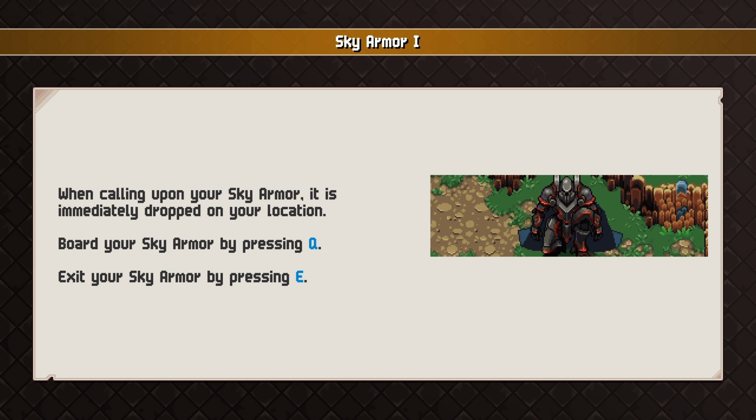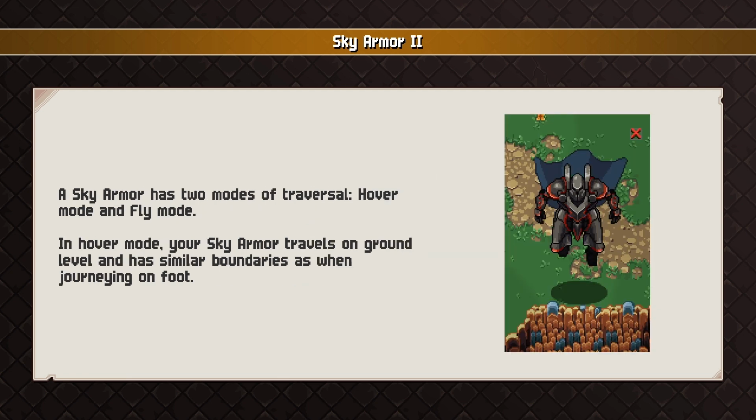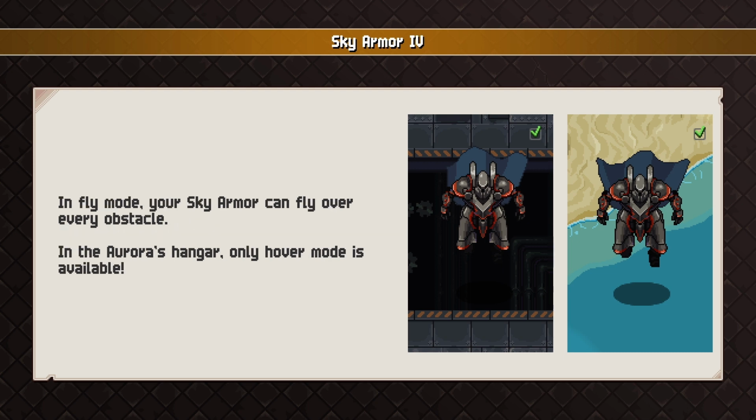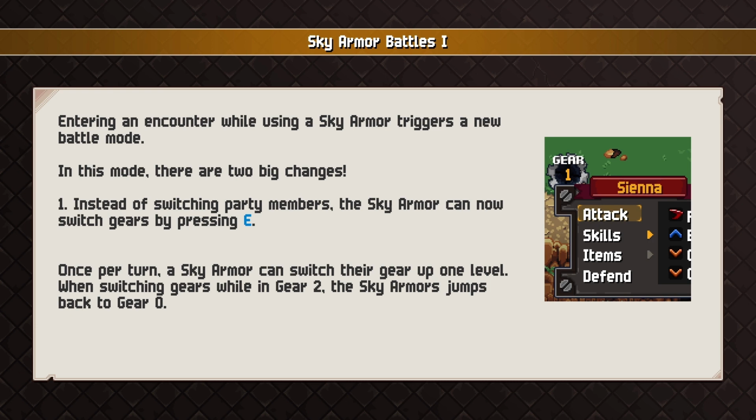All right, when calling upon your sky armor, it's immediately dropped to your location. Board your sky armor by pressing Q, exit by pressing E. Sky armor has two modes of traversal, hover and fly mode. In hover mode, sky armor travels on ground level and has similar boundaries as when journeying on foot. However, sky armor can hover over surfaces that are approximately on the same level as the ground, i.e. the ocean. In fly mode, your sky armor can fly over every obstacle. In Aurora's hangar, hover mode is the only mode available.